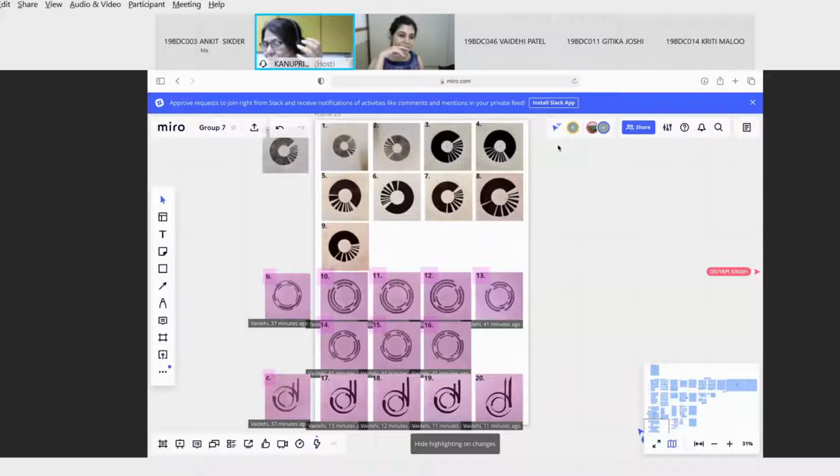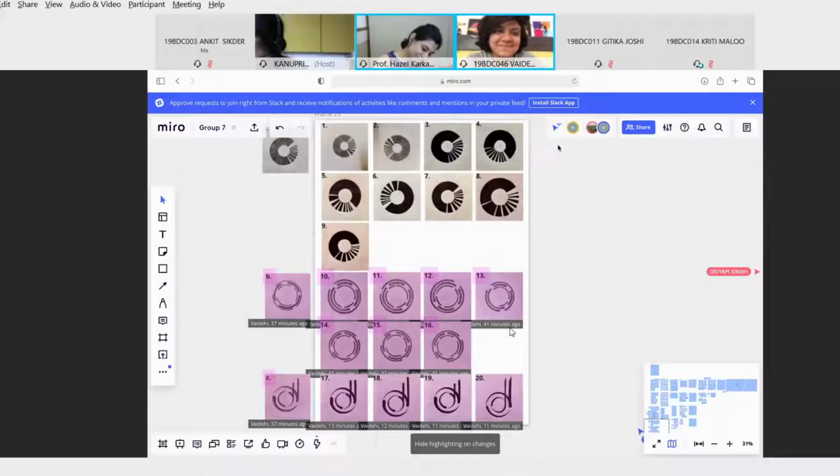Now that you say it, I think what is lost is that there's too much of a gap in the center. Initially, you were closing in on it. I think what ended up happening in reducing the lines is that you created this gap in the center. Yes, ma'am, I'll try something more. You Google how a wheel bearing looks. You'll know what I'm saying. Yes, ma'am. I can't unsee it now.